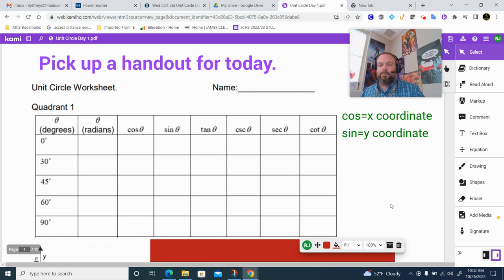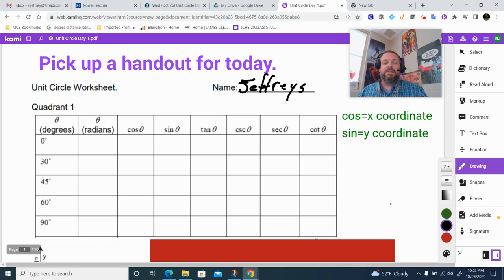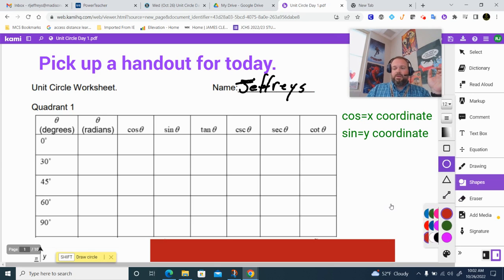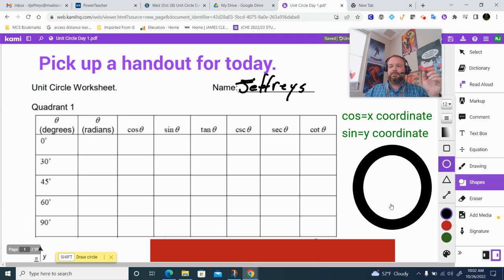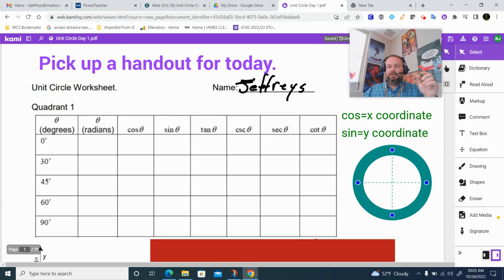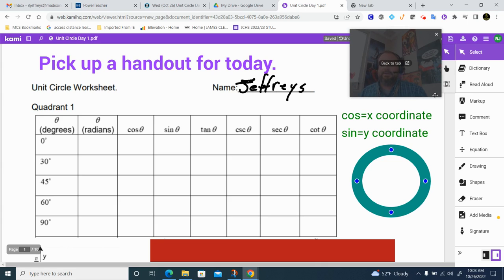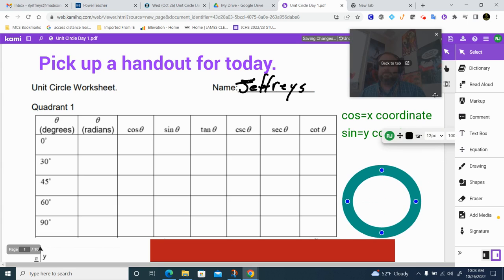Okay. So, now we're going to dive into the unit circle. Here's the deal. The unit circle is based off a couple of things. Number one, as you can imagine, that's a big thick circle there. It's like a Mr. Jeffries type circle right there. There we go. And I need to fix that somehow. Oh, there we go.